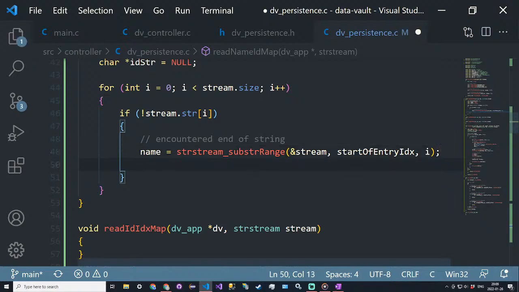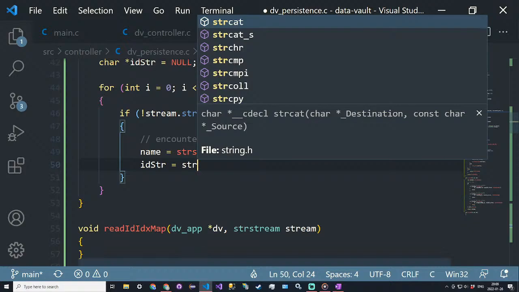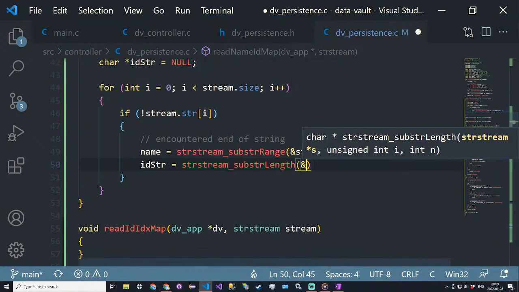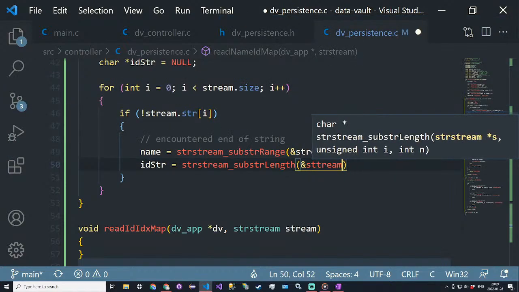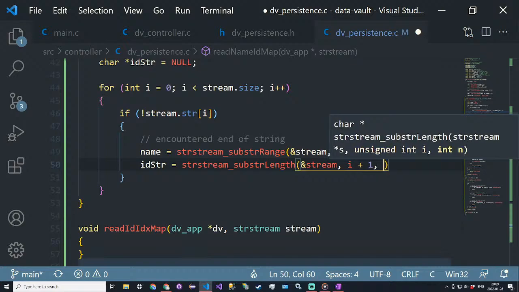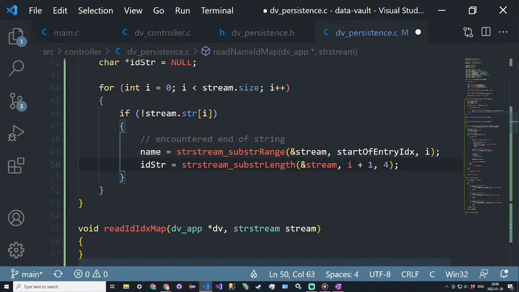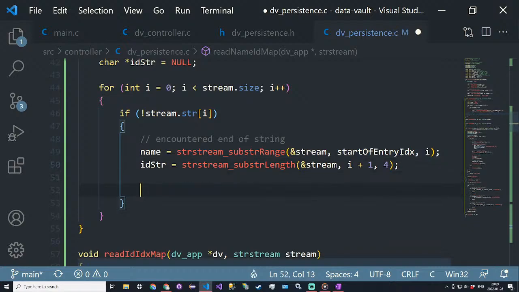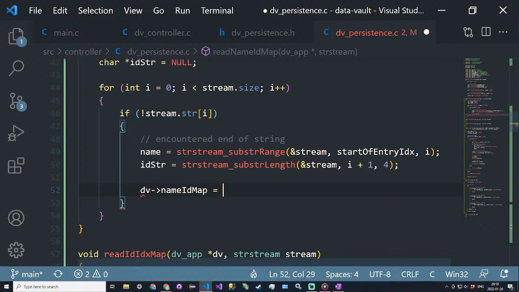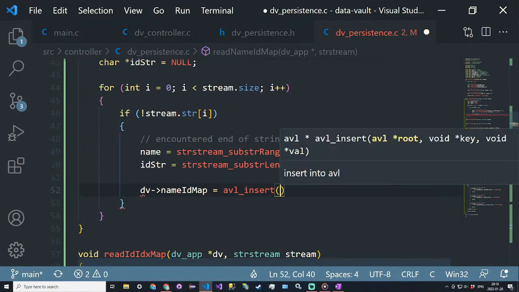And then we get the ID string similarly, but it's going to be string stream substring length this time, passing in a stream, and we're going to start from I plus 1 and go up to 4 characters, because it's a 4-byte number. Then we're going to insert this into the tree. So dv.nameIdMap is equal to AVL insert.